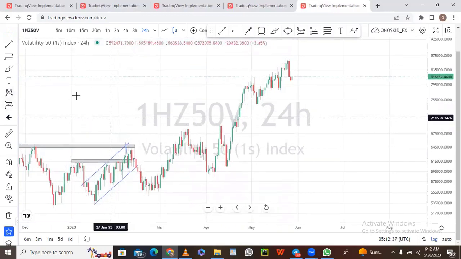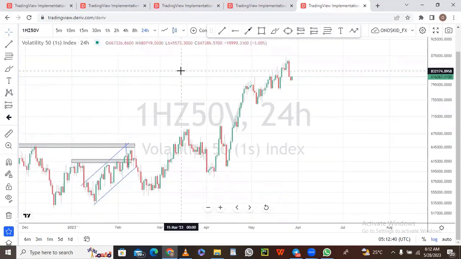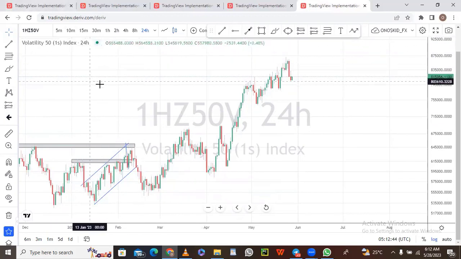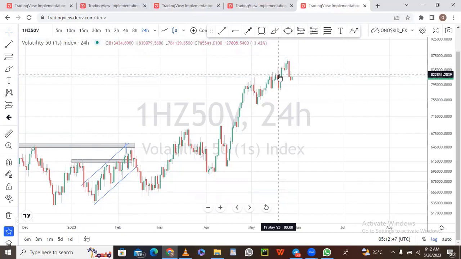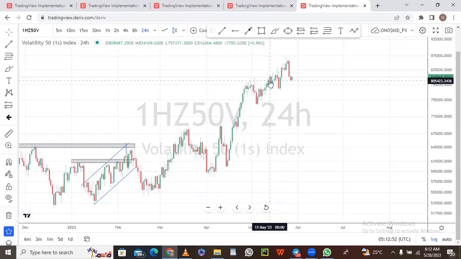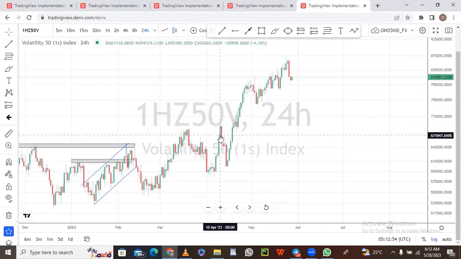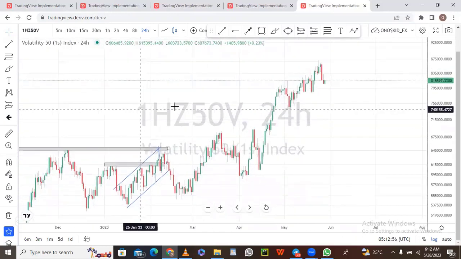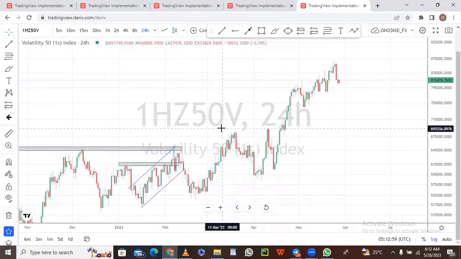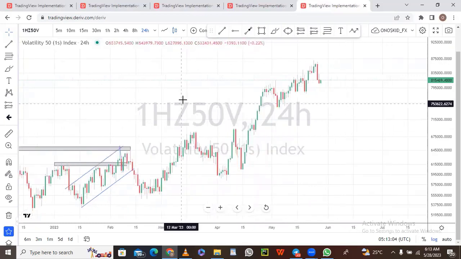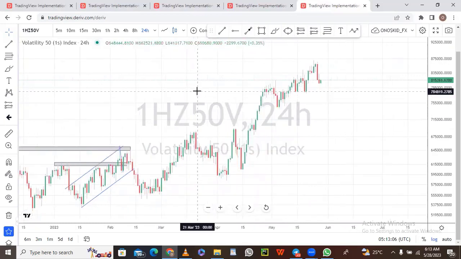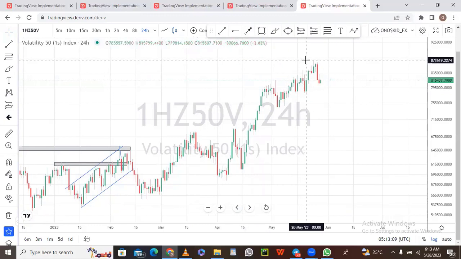So this is a clean chart of Volatility 51S. I cannot use indicators to trade this pair because this is a volatile pair. So I need a very strategic and reliable technical skill of price action, studying the historical price movements, coming to the daily, running a top-down analysis to break down the chart so that I can find good entry criteria. This is why I feel trading price action is better than using indicators, especially for beginners.